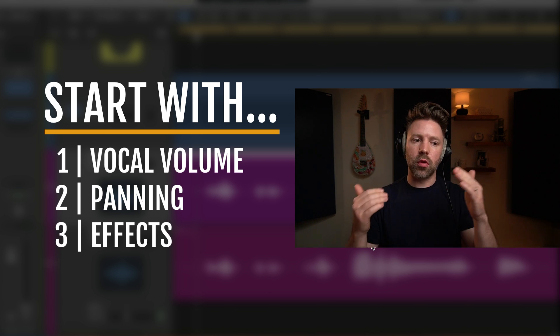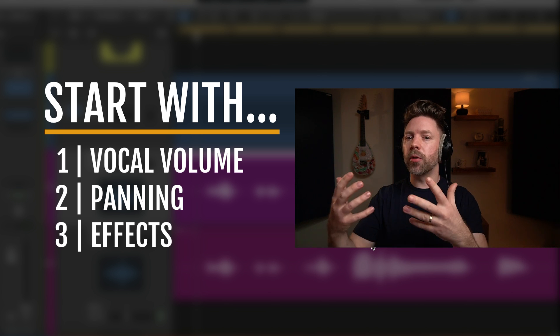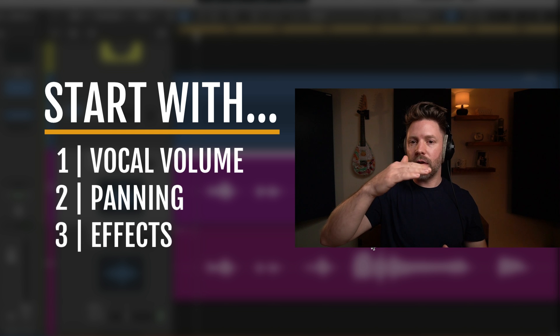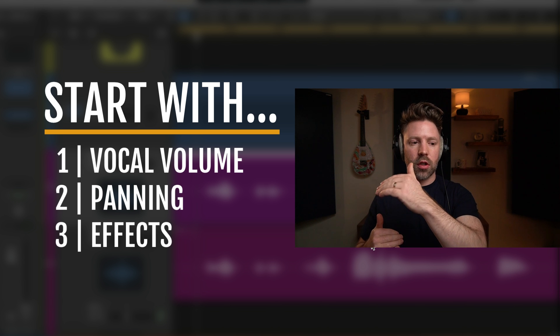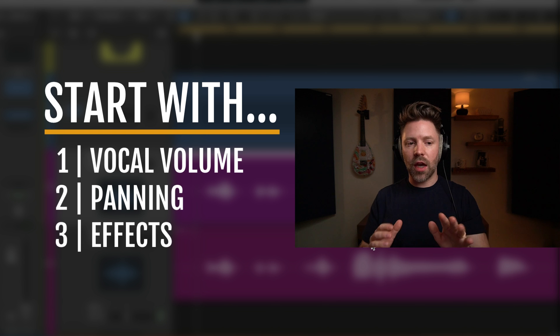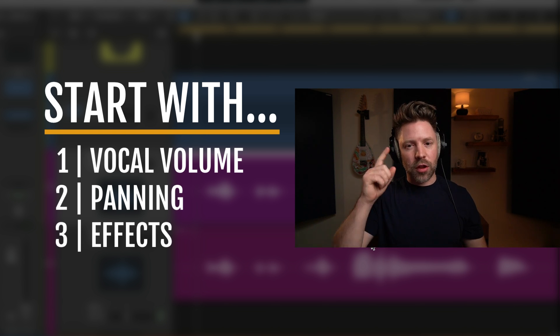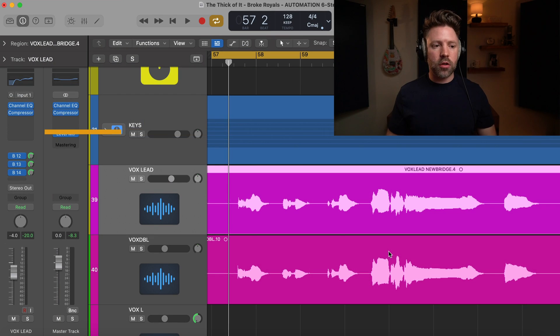In the verses I might bring the effects down so the vocals feel a bit drier, and then in the choruses I'll bring them up a little bit more since there's typically more going on and they feel bigger and lusher. In this particular song, because I have a vocal for the verses and bridge and then a separate vocal stack for the choruses, I'm not going to automate effects in that traditional way. Instead, we're going to automate effects in a different cool way — stick around for that, it's the last thing we'll do. Let's start with vocal riding.